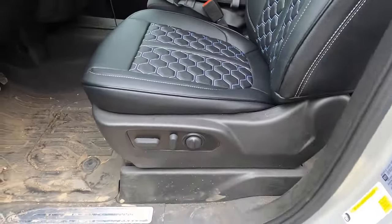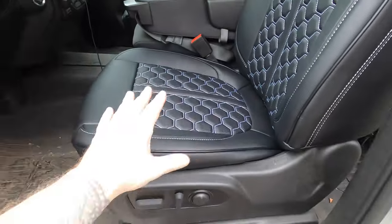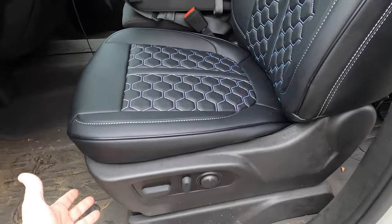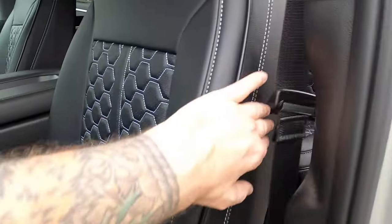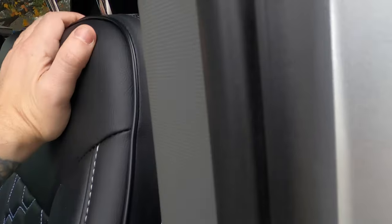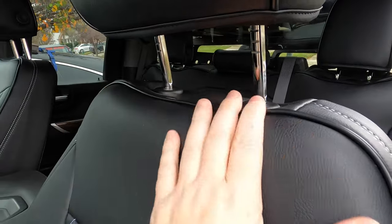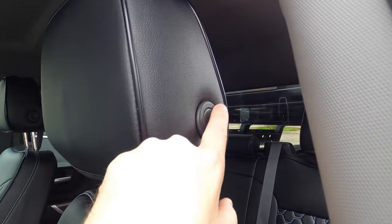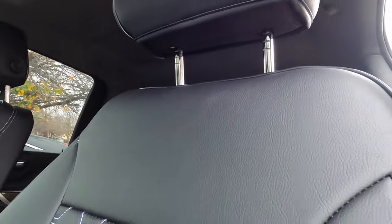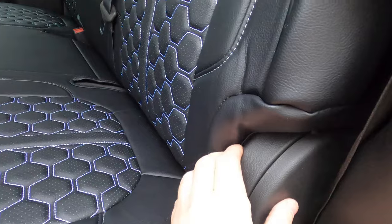What do I like? My last seat covers didn't have enough material tucked in around this plastic — these do, so it kind of looks like it could be factory on the seat. If you look at the back portion, this is a solid piece right here — no band stretching across it. All these plastic pieces had to come out and then get pressed back in, so once again that looks kind of factory. The headrest is pressed around here and you can see a little bit of cloth under there, but it isn't super obvious. Same with the back — this part tucked in pretty well.